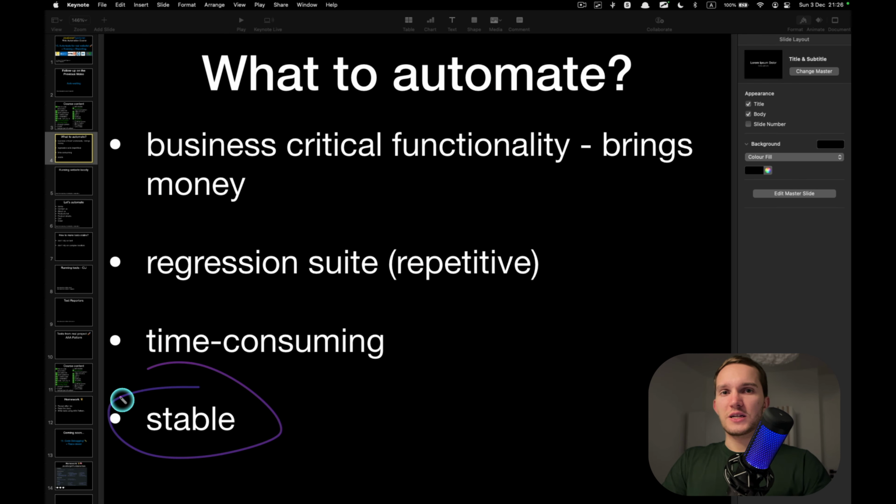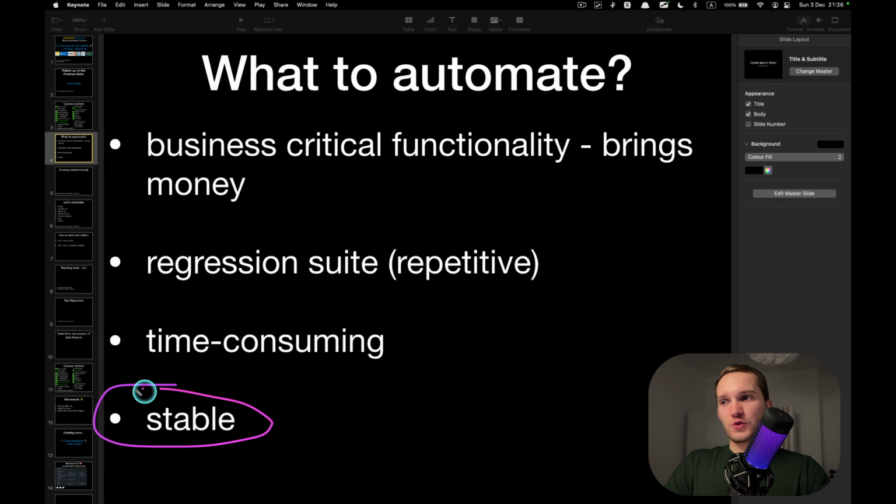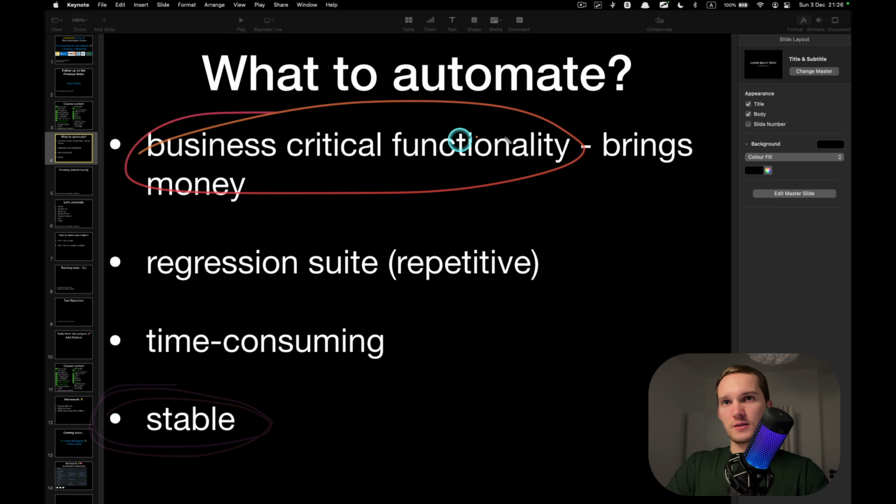Then I also want to mention that you have to automate stable functionality. So usually when functionality is under development, a lot of things change. They change rapidly, they change unexpectedly, and your tests would fail again and again. So I suggest you automate stable business critical functionality.